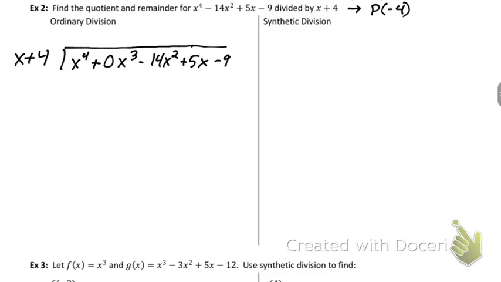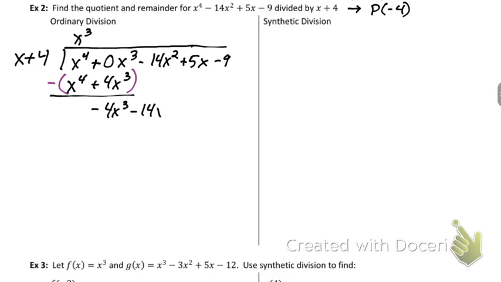This is long division, so it's going to take a bit, especially with how many terms we have. But same method. I look at my x, and I see how I'm going to turn that into an x to the 4th. So we are going to multiply by x to the 3rd. X to the 3rd times x gives me x to the 4th. X to the 3rd times 4 is 4x cubed. Don't forget you are subtracting. So we have x to the 4th minus x to the 4th. I have 0x cubed minus 4x cubed, so I'm actually going to have a negative 4x cubed.